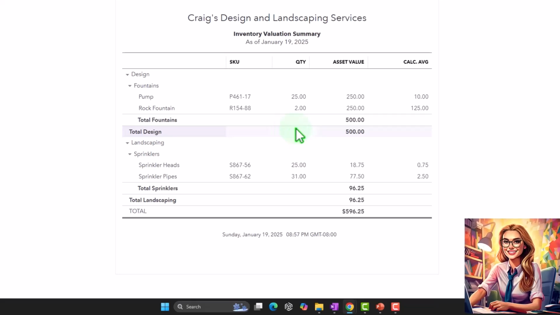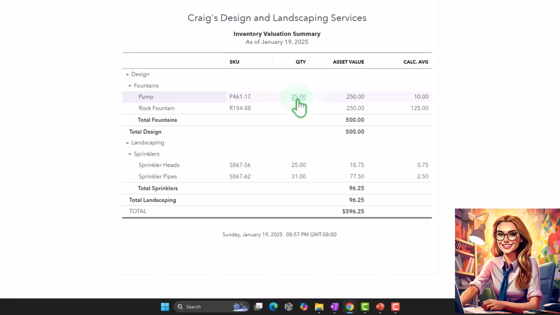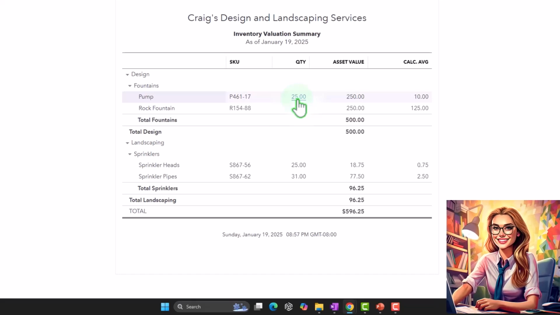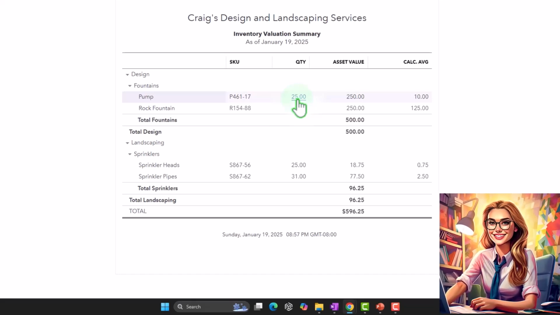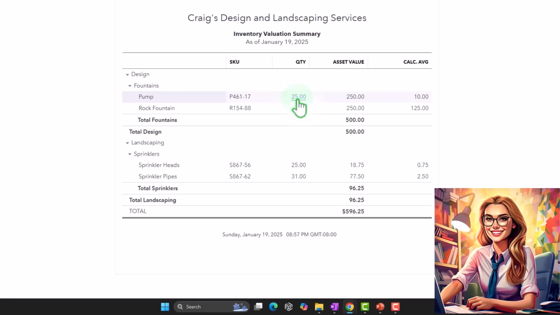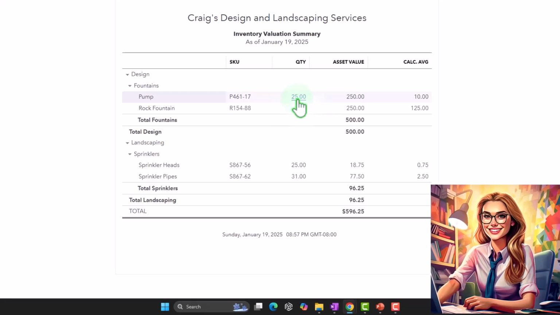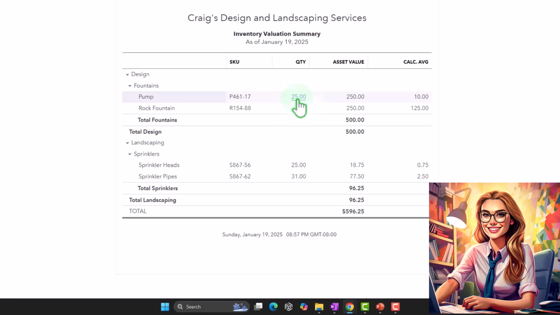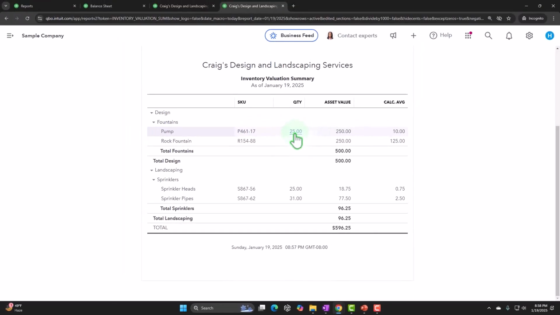In any case, so you have to count the inventory, and then if the physical count is less than that, you're going to have to mark it down. You're going to have to write it off. You're going to have to record a transaction reducing the units of inventory, which also reduces the dollar amount of the inventory, and records it to some kind of expense account, which might be cost of goods sold, or you possibly have an account for shrinkage or spoilage or theft, whatever you want to call it.